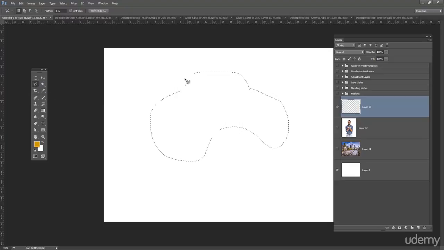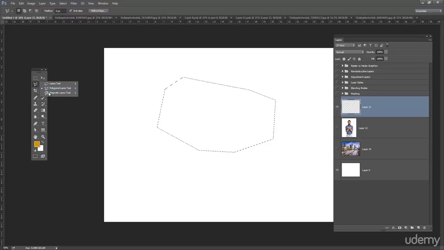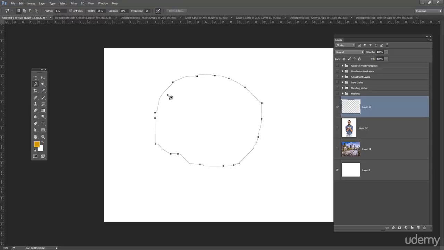There's also the polygon select tool. You can use that like this if you want to do something with straight lines. A lot of these are kind of throwbacks from older versions of Photoshop. This is a magnetic one, so if you're tracing around something, it'll kind of stick to that. And I don't really use that one at all, ever, never, anyway.